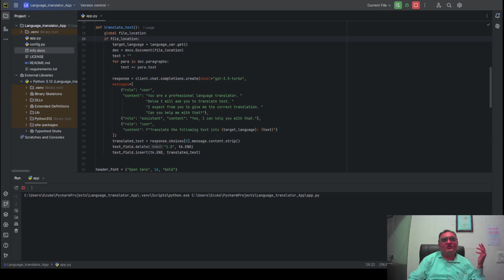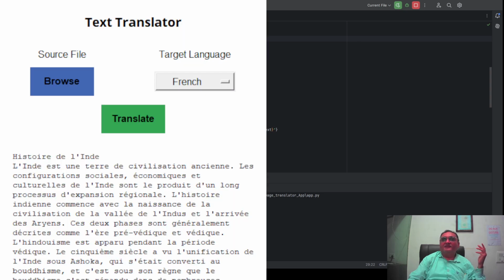Let me first choose French, and I click translate button, and you will see on the output here it is, French output. I'm sorry, but I don't know much French, but this is how it has been converted into French language.